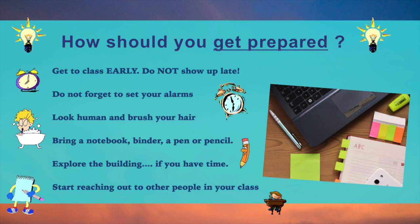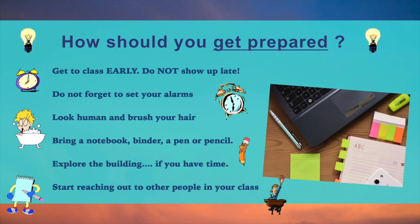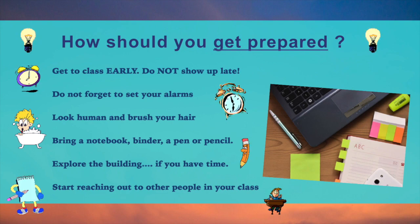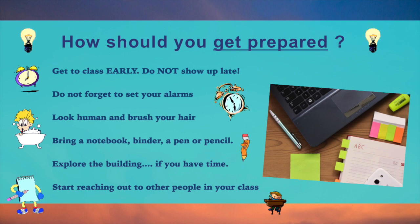During this first week of school, it is a great way to start reaching out to other people in your class. You can do this by making connections and getting each other's email or phone number in case you need notes or homework advice. Getting classmates' numbers earlier rather than later in the semester is essential. Try making a buddy in all of your classes. That way, you have somebody that you can follow up with regarding that class. Do not be the student who waits for others to befriend you.